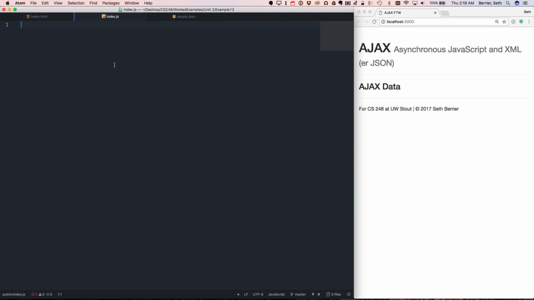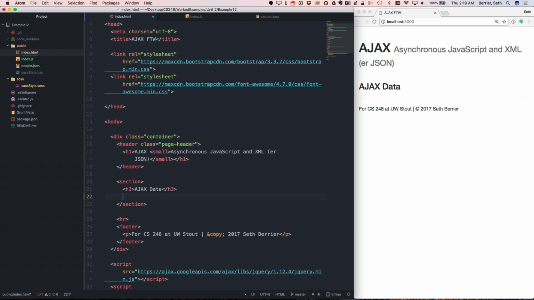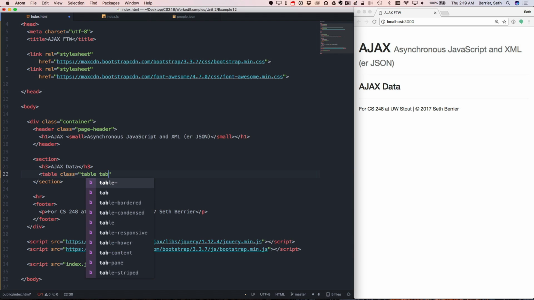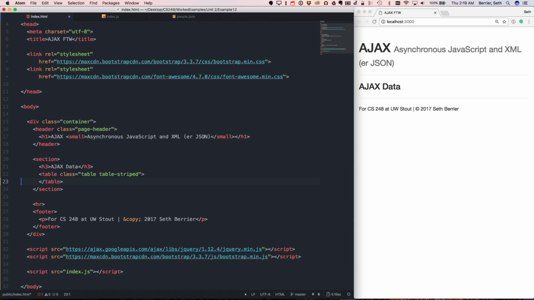Let's go ahead and set up a few things on this page. This is going to be one of those cases where I want to take this data and present it as a table, of course. That's what we usually do with this kind of stuff. So let's make a table. We'll give it the usual Bootstrap classes, table and table-striped, because I can't get enough of the stripes. And then I'm not going to bother to put in the thead or the tbody. We'll be able to create all those using jQuery very easily.